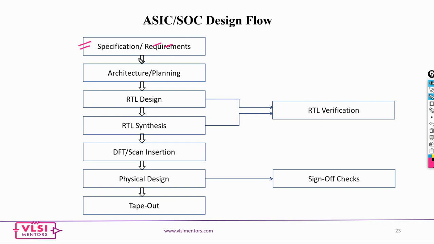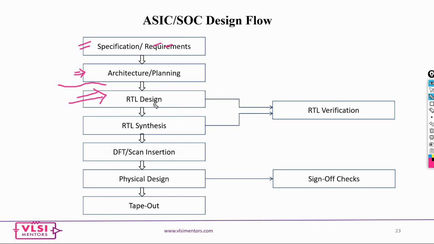Once you have your specifications, the next thing is your architecture. The architecture is what we spoke about some time back: what kind of IP, where they would be placed, and how they interact with each other. That is what we call architecture planning. Once these two steps are done, the teams start designing the functionality. The CPU team starts coding the CPU logic, the graphics team starts on the graphics core logic, and the modem team starts integrating theirs.